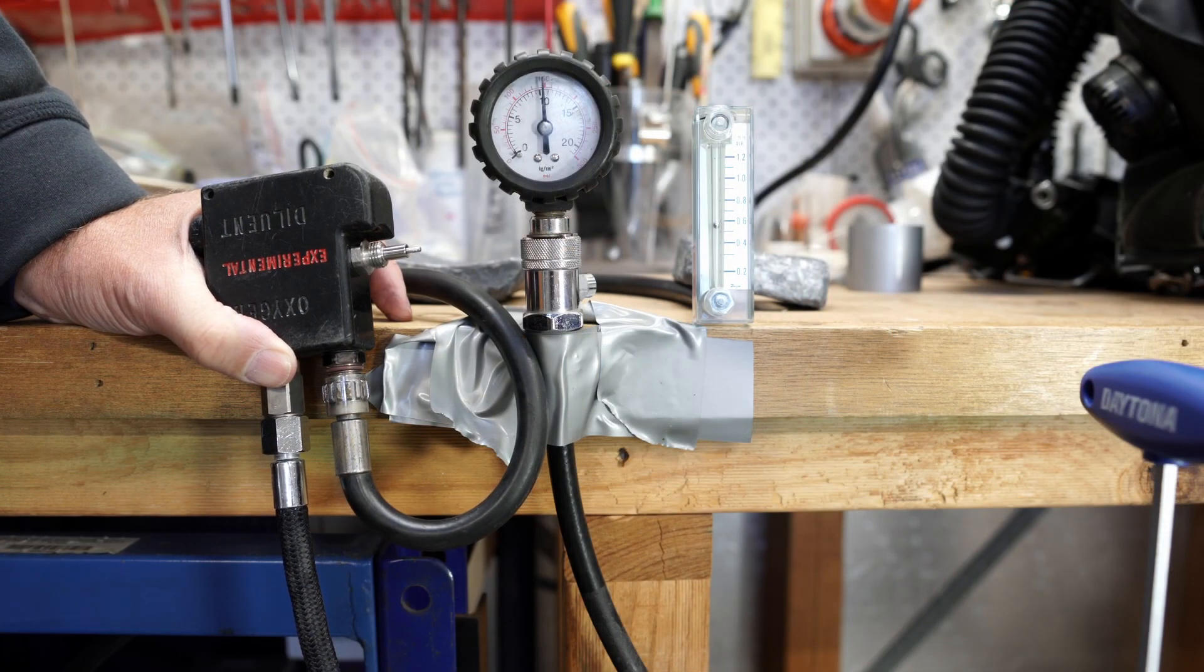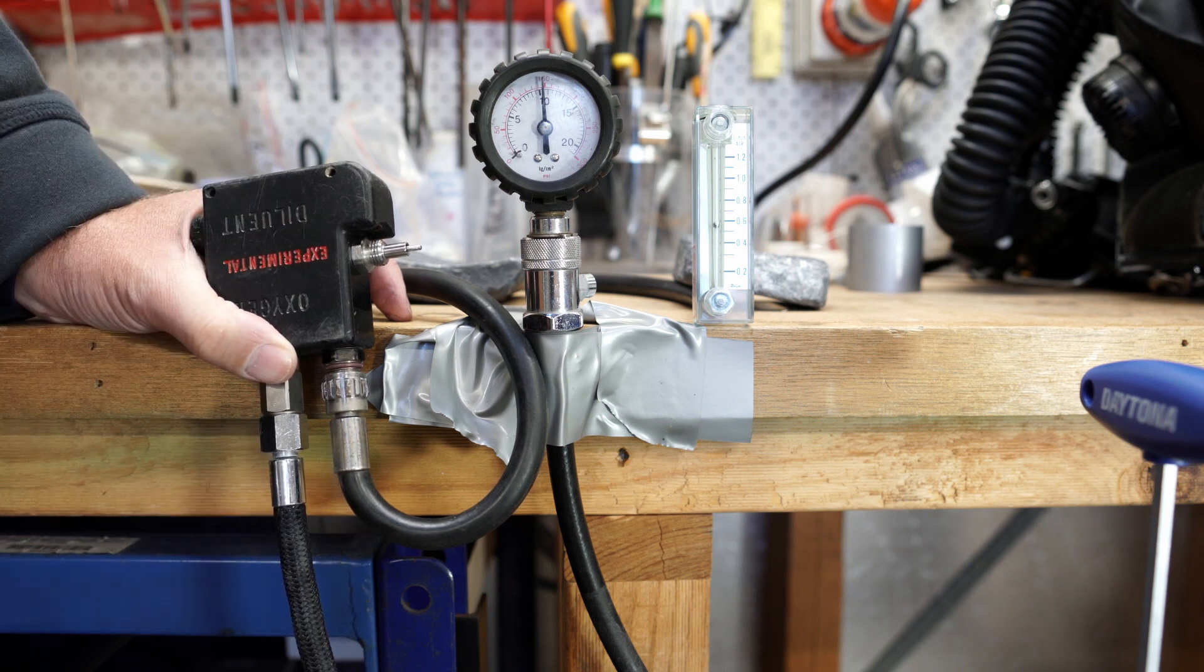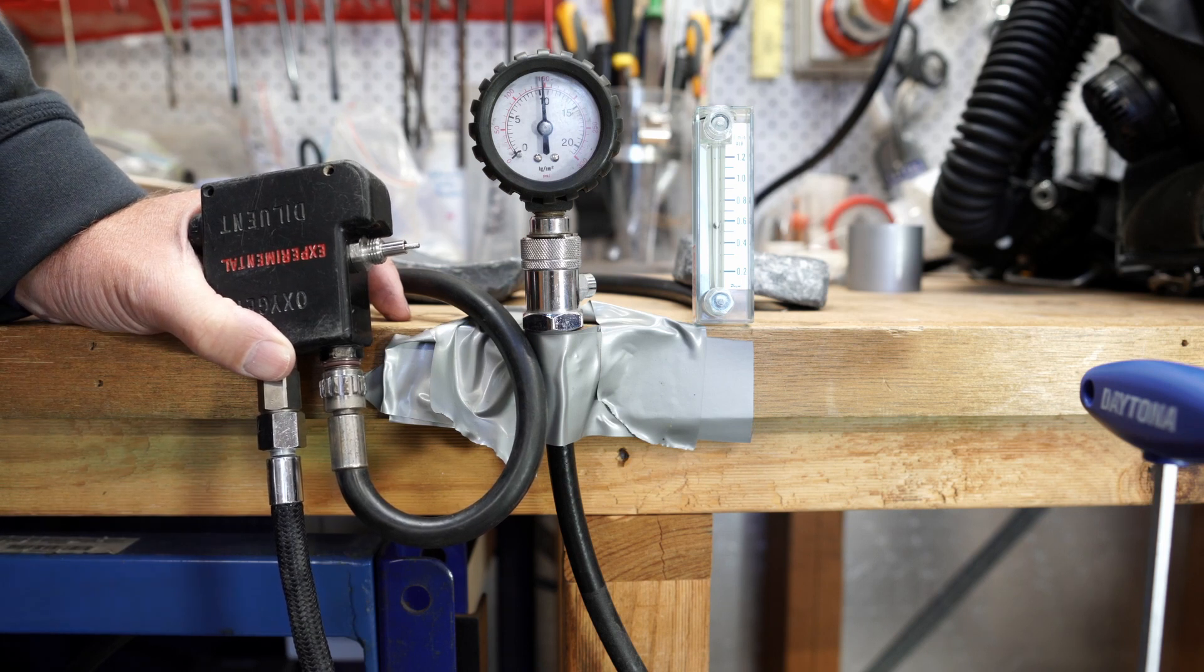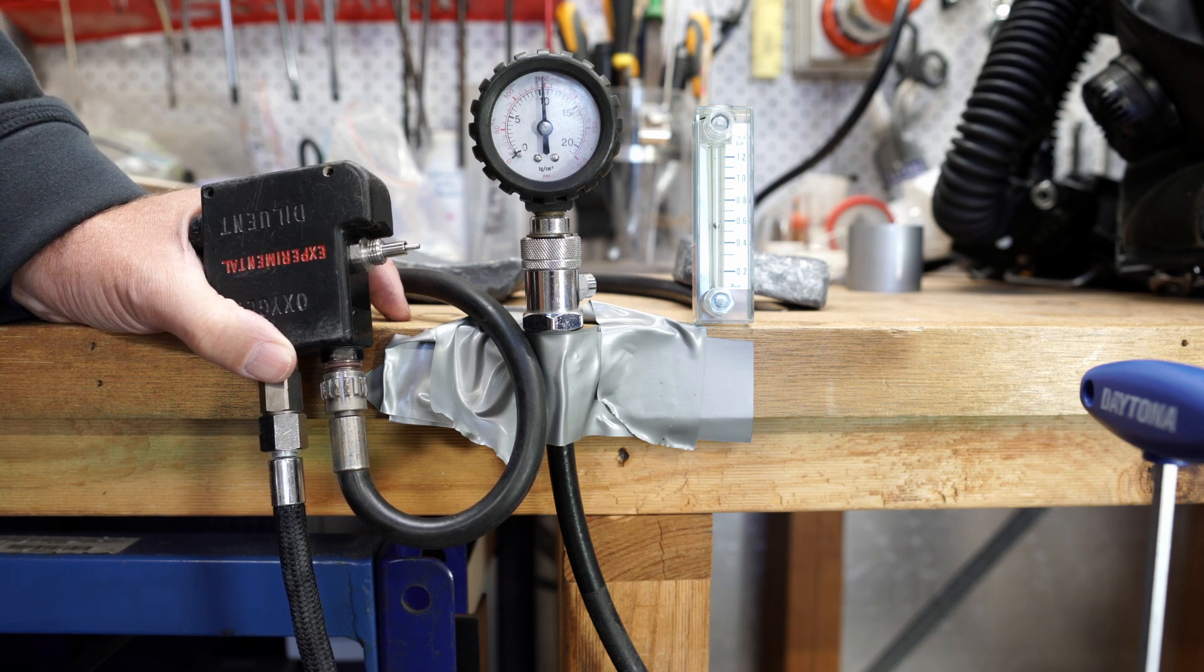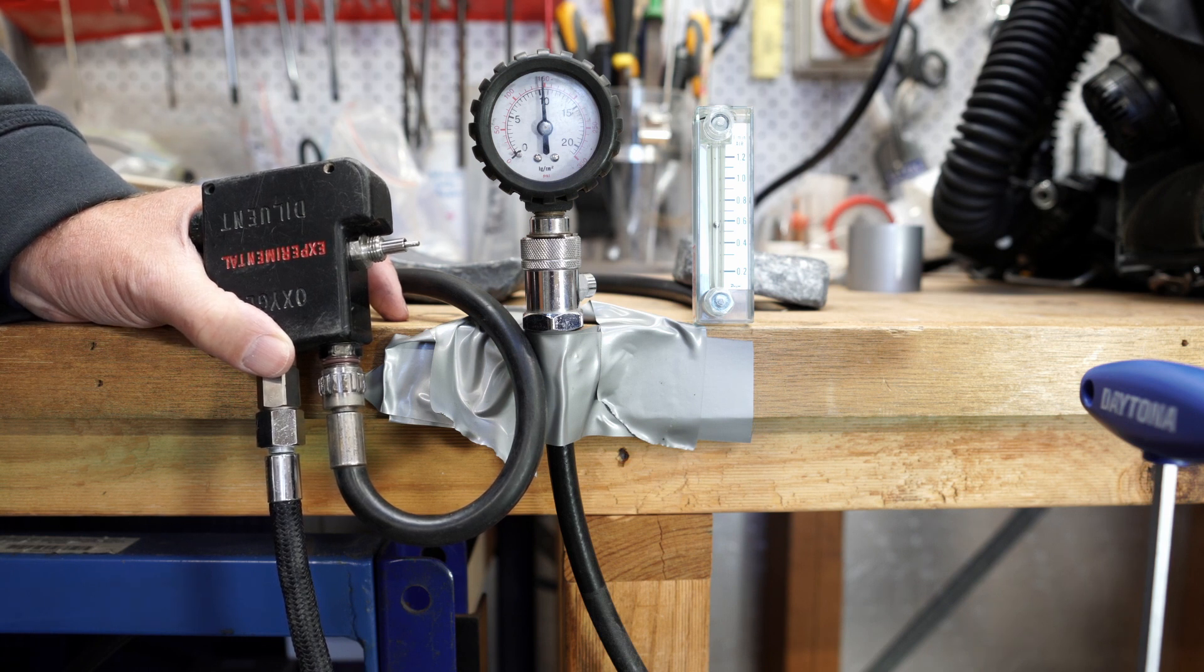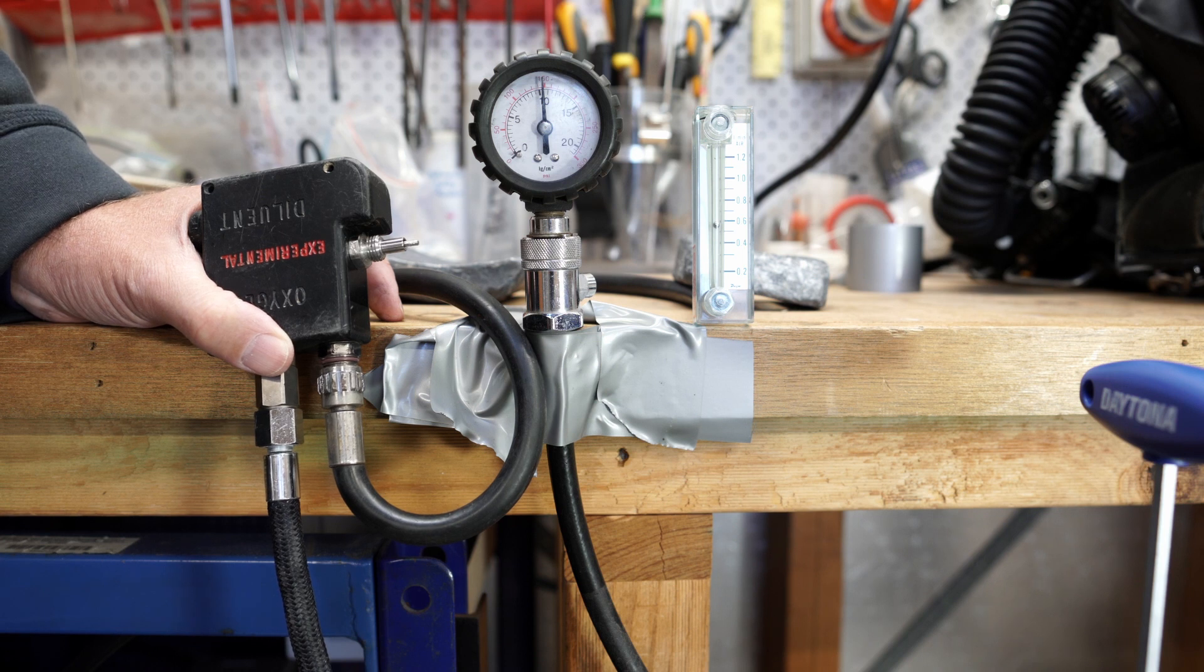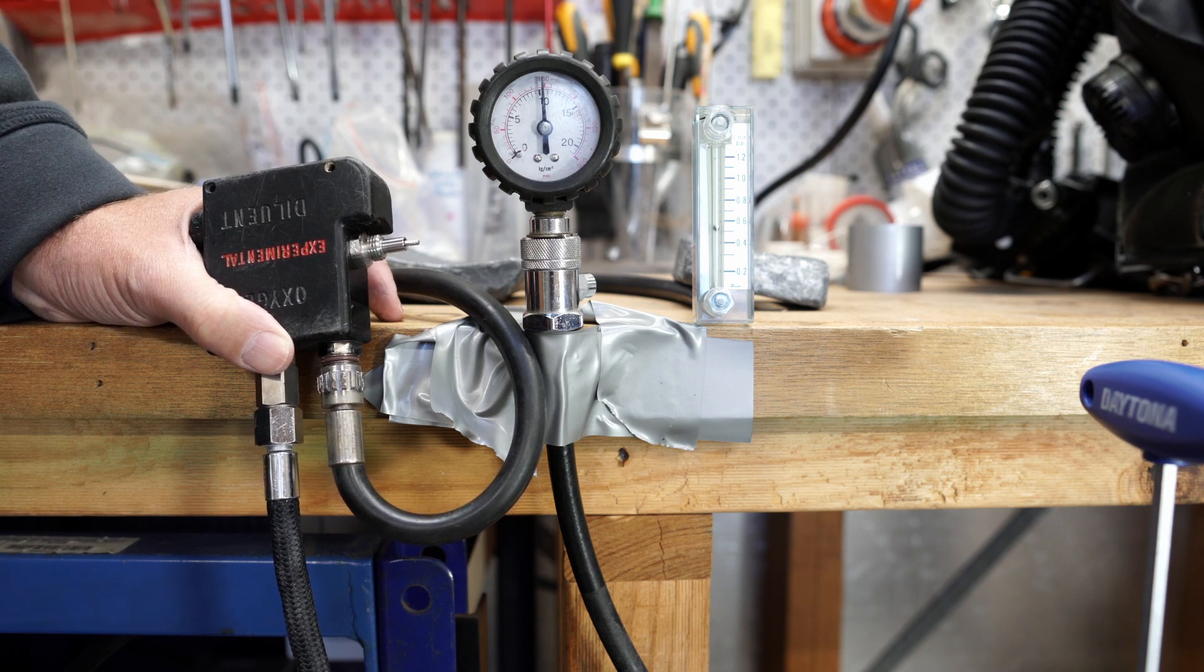The other approach I want to demonstrate is the use of a needle valve in the system and instead of a fixed orifice have a variable orifice that you can adjust on the fly. Now this needle valve normally has a nice knob on it like this but it's actually a bit broken but good enough for this demonstration. So essentially I have a fixed intermediate pressure on the regulator but this regulator we're going to pretend is actually normally compensated like a normal scuba regulator. As you descend for each 10 meters that you descend it will add one atmosphere of pressure to the intermediate pressure in the regulator system. So at the surface we've got it set to just over 10 bar, at 10 meters the intermediate pressure will increase to 11 bar.